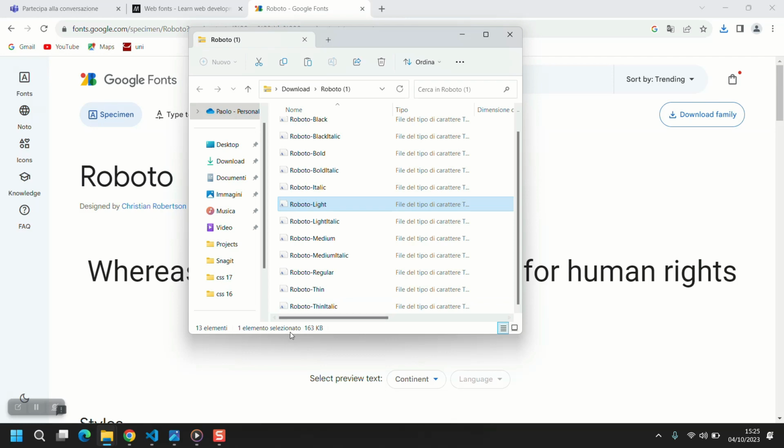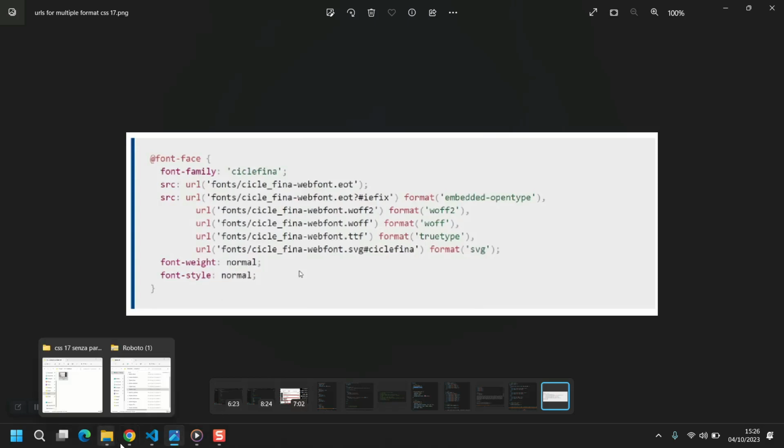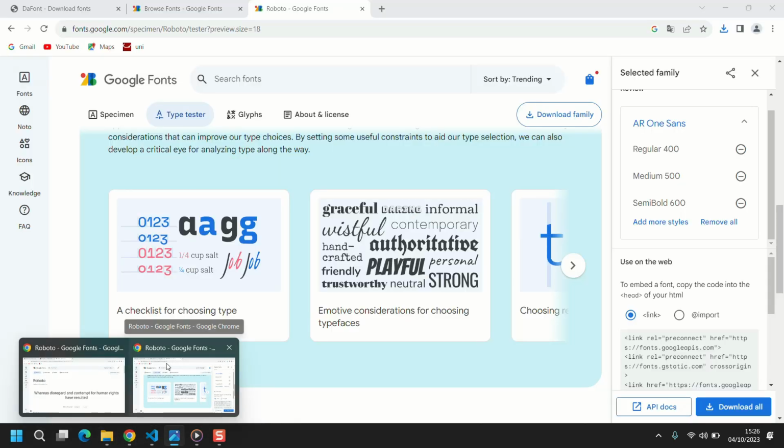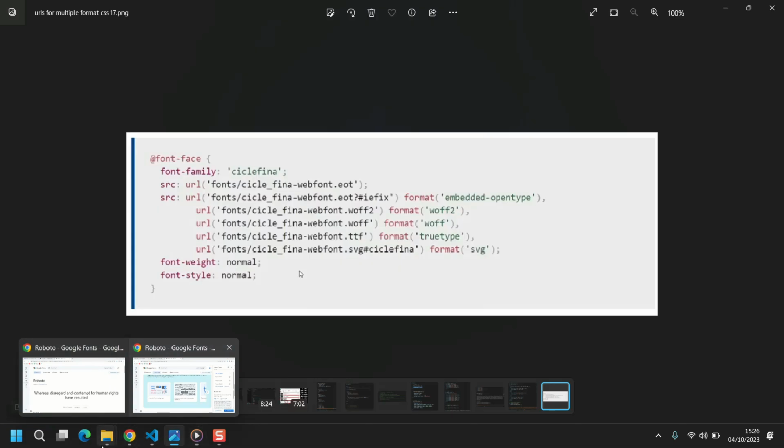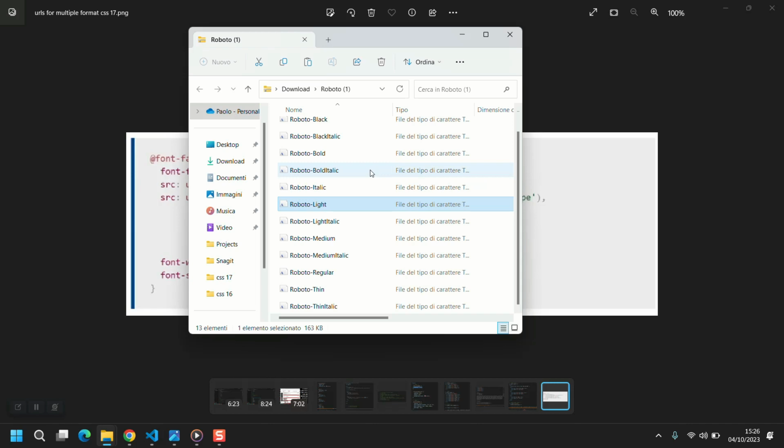If we should make a font with this kind of structure, using this kind of code, we should create this code for every one of these files.